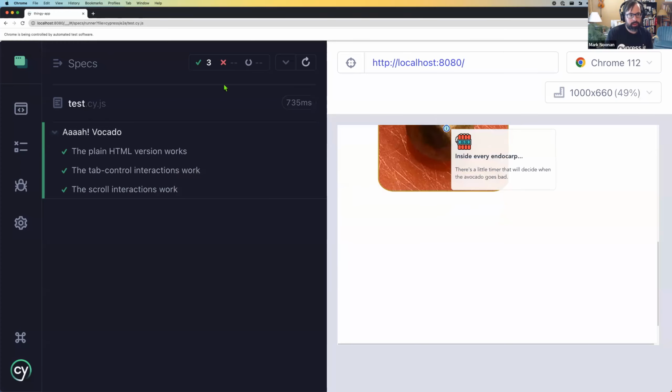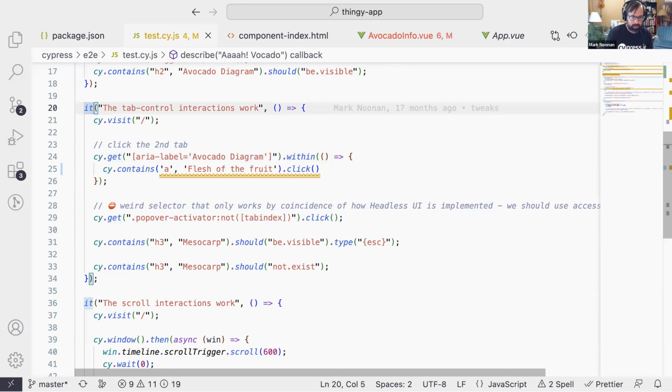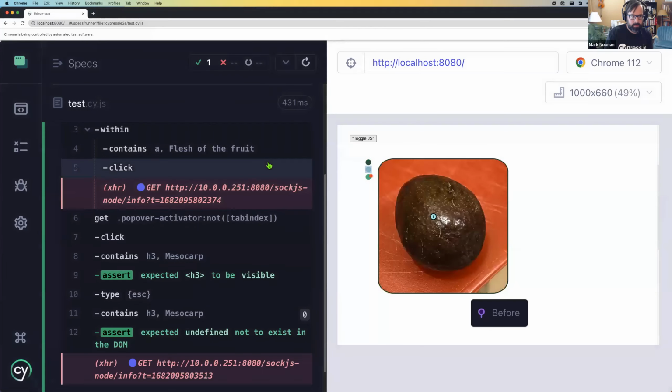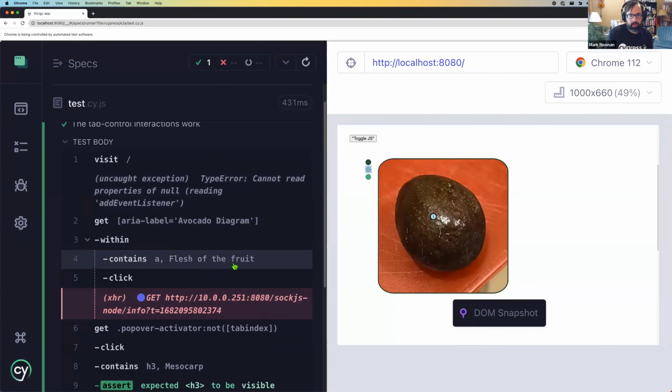Go back to Cypress. Let's make sure we only run this test so we can more easily see what's going on. Cool. So now in our recording, we can see here in the command log that we've still selected the same one. But we've completely separated the idea of what we want to click on from which order it is in the DOM, which element it is in relation to other elements, because that doesn't matter.